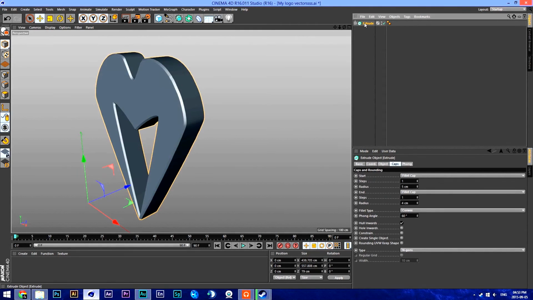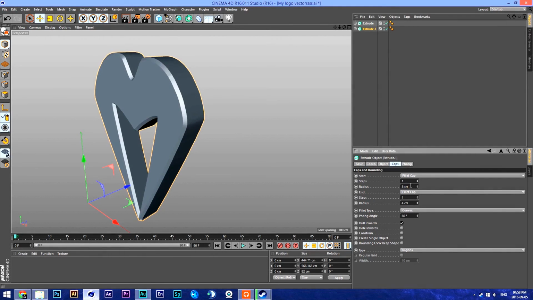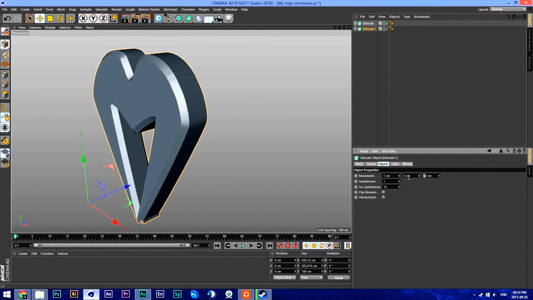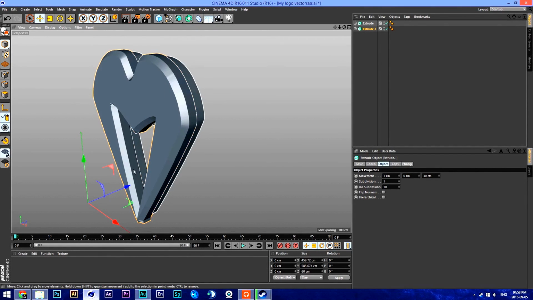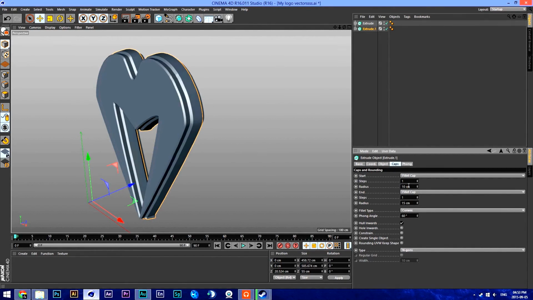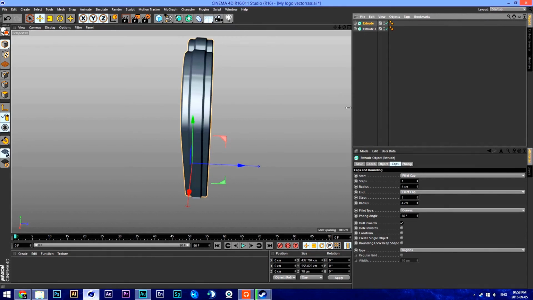And then all we're going to do is duplicate this. Holding down Control, you can duplicate it. And then for this one we'll just make the caps a bit bigger here. This should be 4. And I'll make the caps maybe like 10, 15. And then I'll make it a lot shorter, maybe 30. And then if I move it in, this is what we're making right now. So we're just going to adjust the caps to around that size. Right now it looks very dull, but you'll see where it comes into place.